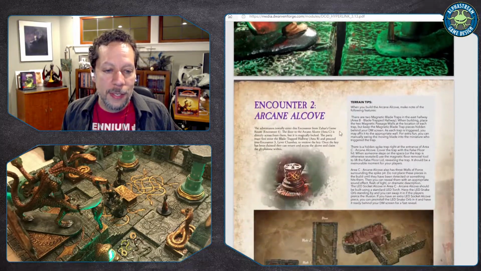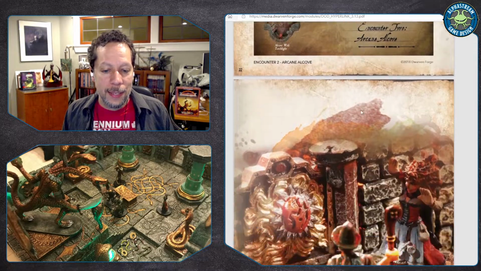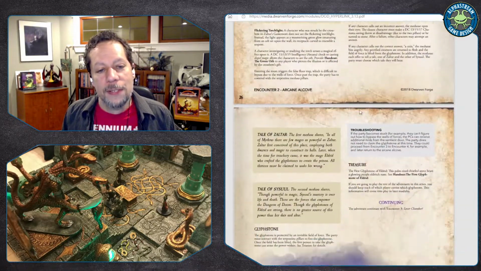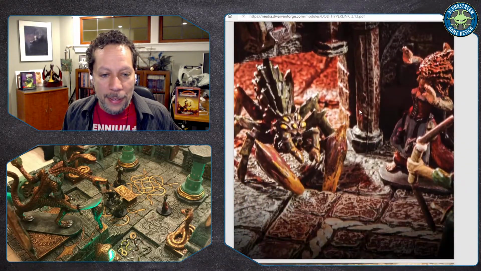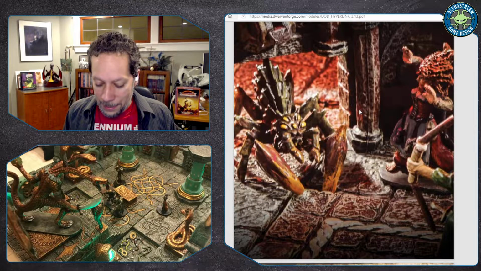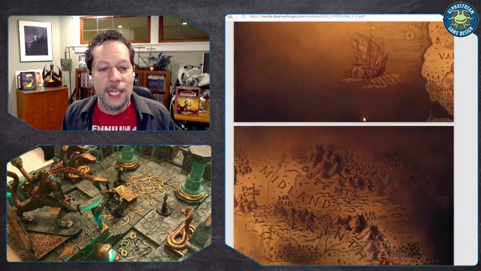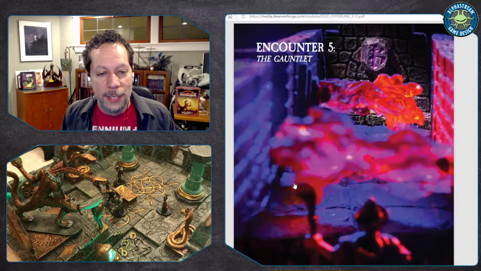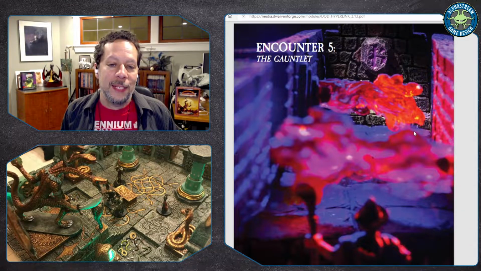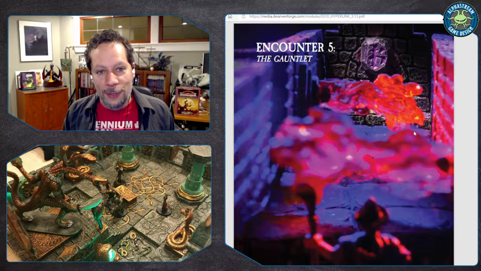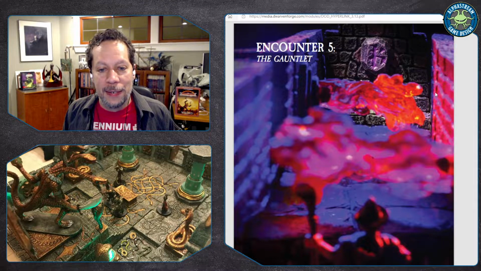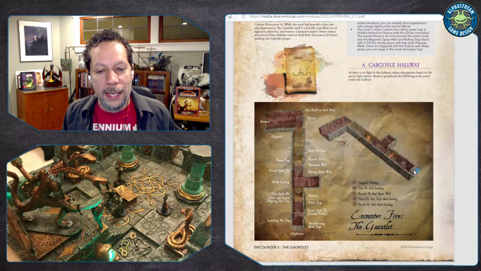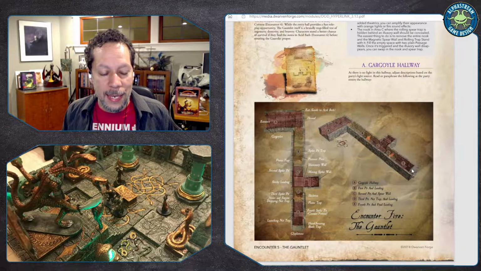And so each of these encounters will be detailed, and there are a number in here that are my favorites. If you ever want to do just a trap-filled corridor type thing, then I'm going to go up here to the index, and I'm going to go to what's called the Gauntlet. And the Gauntlet is basically a trap-filled corridor where you are trying to get to the very end and pick up this special item, this artifact that's at the end.